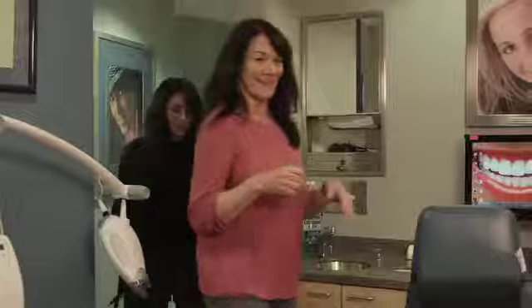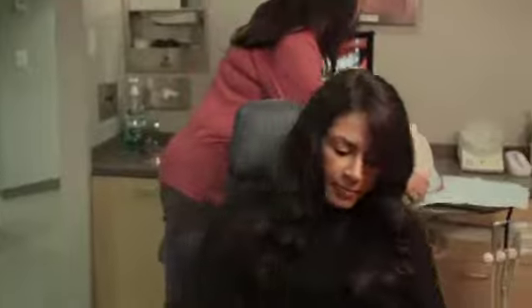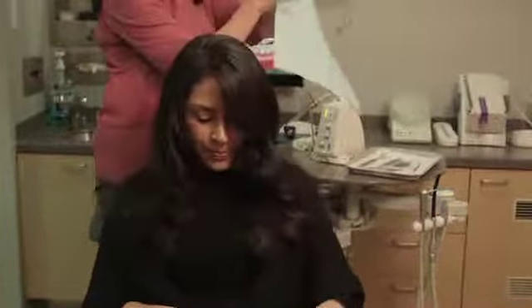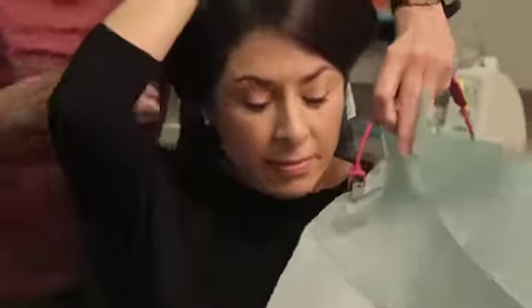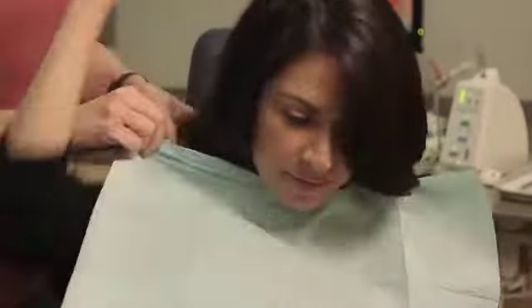The technology of the wand is so advanced that patients don't bleed with a typical numbing sensation. It doesn't hurt. So my patients really love it and appreciate the fact that coming to my office and having work done is so much more comfortable and relaxing. And they know for future visits, if I'm going to do a crown prep or whatever, that typical fear of pain and anxiety — that's all going to go away.